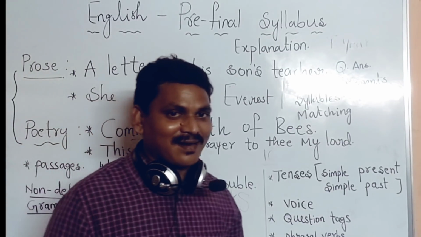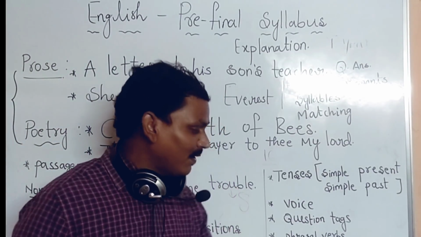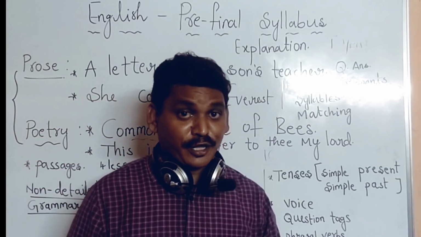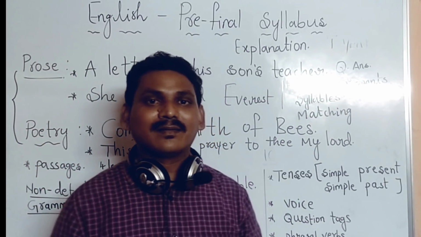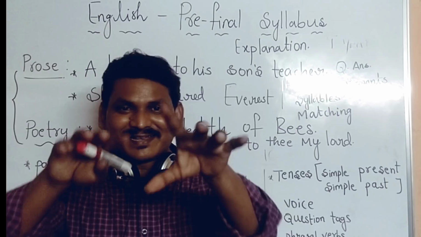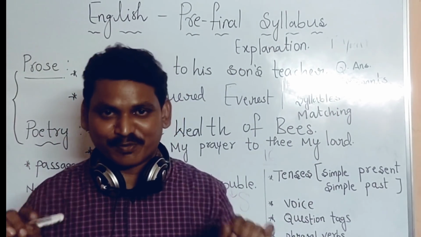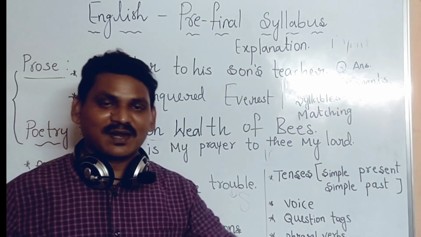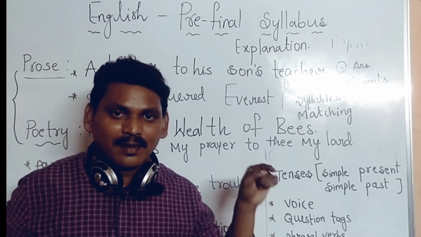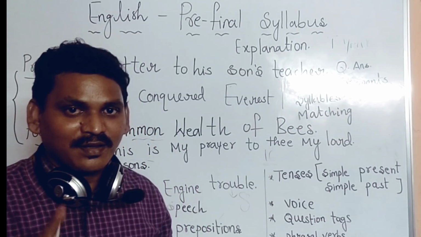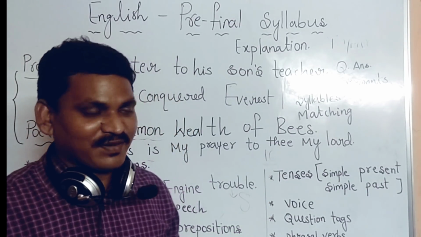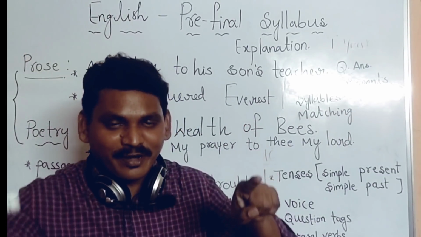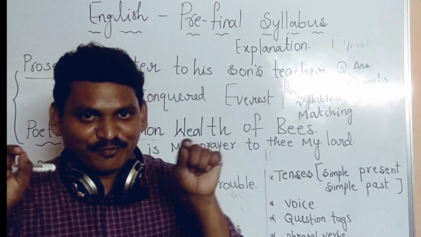And another last but not least question, that is text to diagram. One text will be given. Based on that text or information, you have to prepare a pie diagram. Actually there are many kinds of diagrams, but for this pre-final examination, one and only type of diagram is given, that is the pie diagram. You have to make a round diagram and put forth all the details.